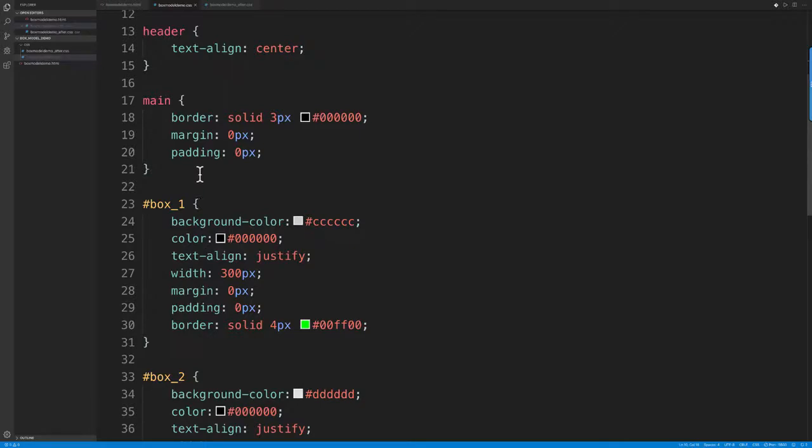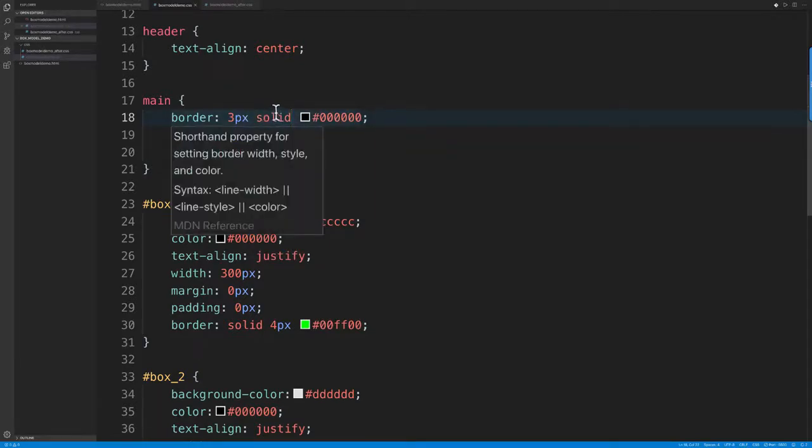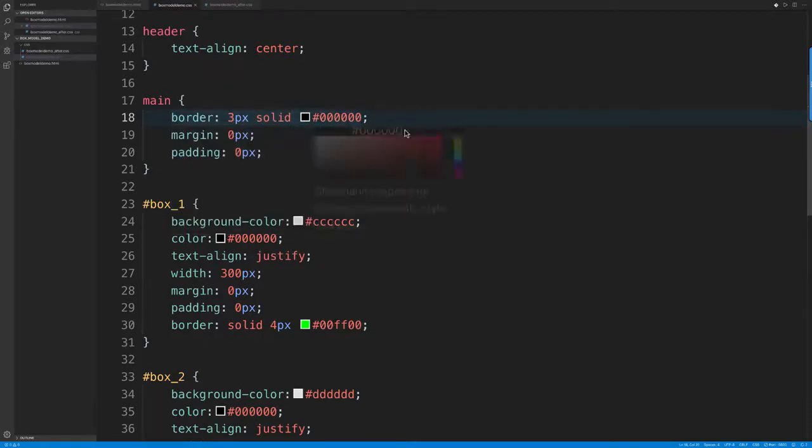It's going to give it a border of, I like to do it this way, by the way, 3 pixels solid, but you can write it that way as well. Okay, 3 pixels solid, that's the style of the border, and black. No margin and no padding.